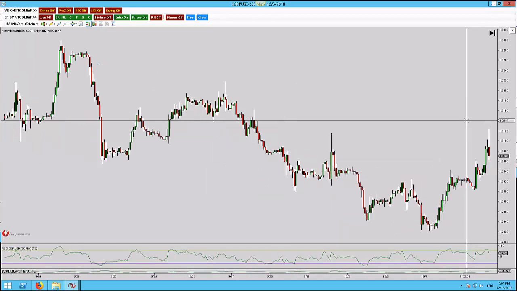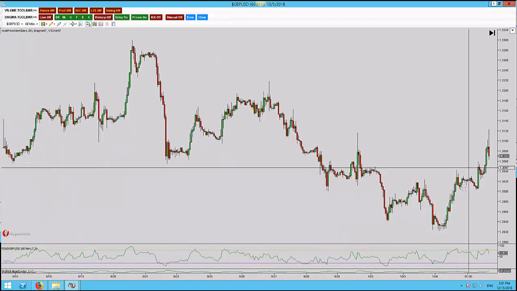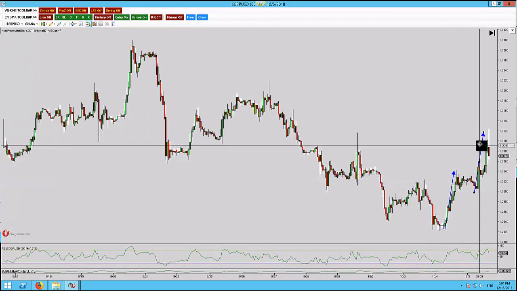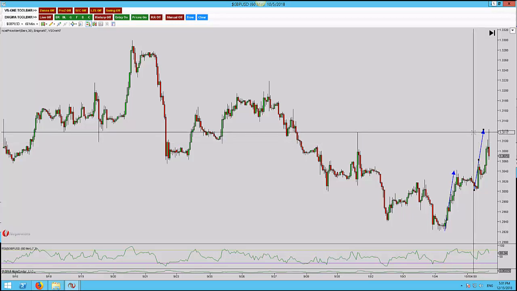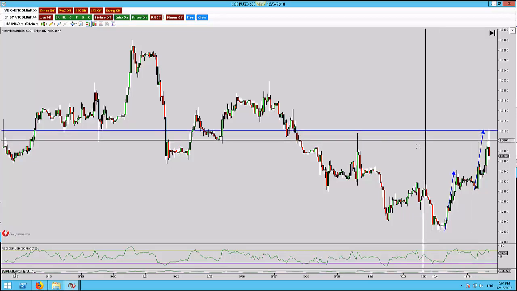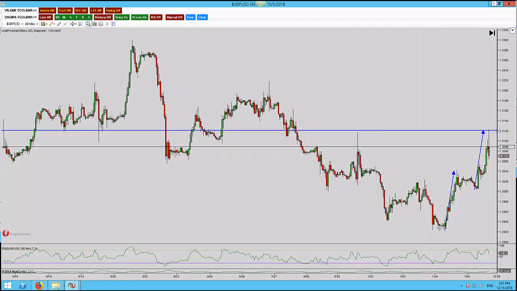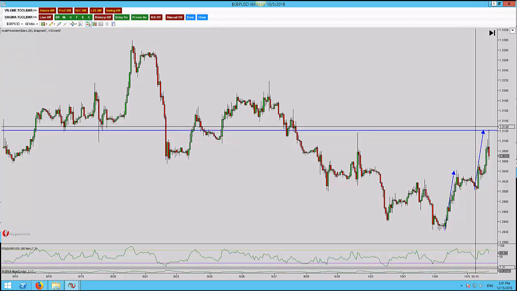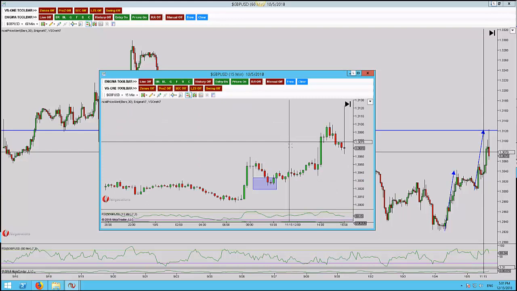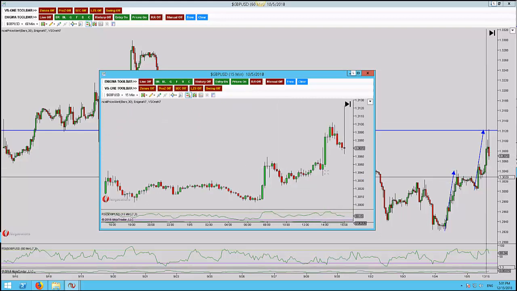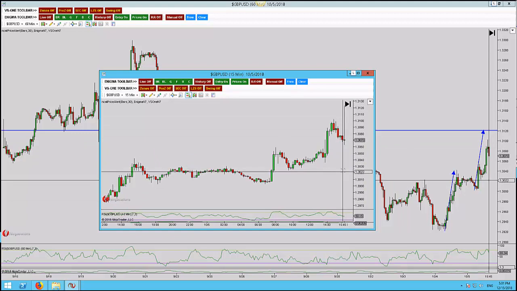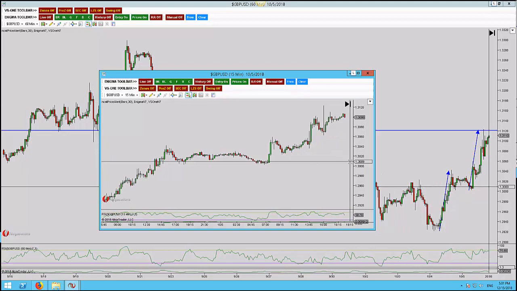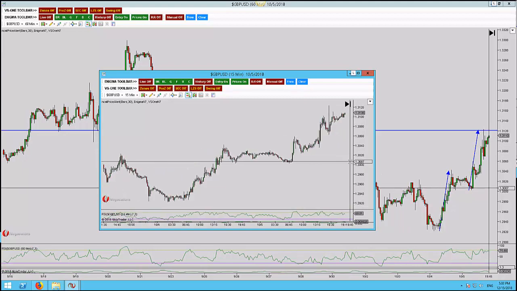Fantastic. And I am now paying attention to a potential harmonic move. So not an AB equals CD pattern, but a harmonic move coming up into this zone. And the reason why I'm looking at that is because it is the tops of this structure level right here. So I will then drop down the lower time frames, which is the 15, and look for an entry reason. So here's the 15. You can see that was our entry before, and we've got a massive spike here now on the 15. So this isn't going to give me anything. No double top and no head and shoulders.